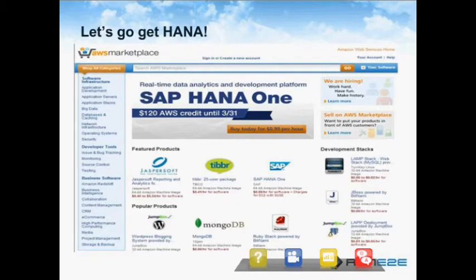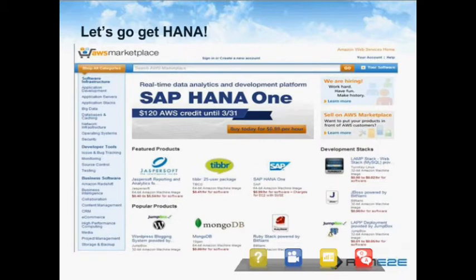You literally go to a website, you have to have some prerequisite experience in using Amazon, but it is very point and click and very consumer-like. You're going to go ahead and buy it, and you're buying an instance of HANA that will be moved into your Amazon domain, and I'll talk a little bit about what that means in subsequent slides.